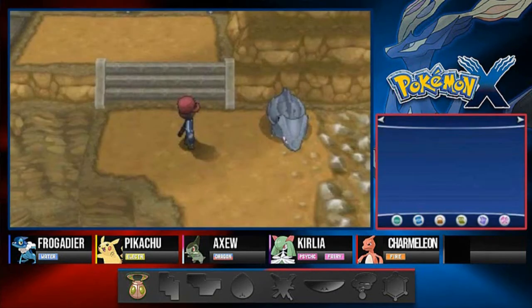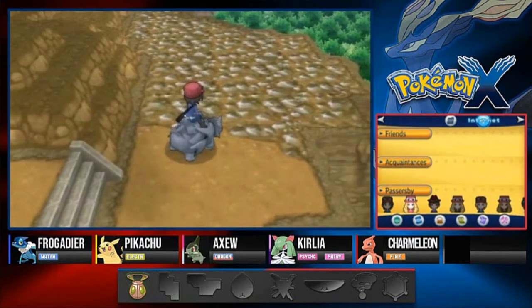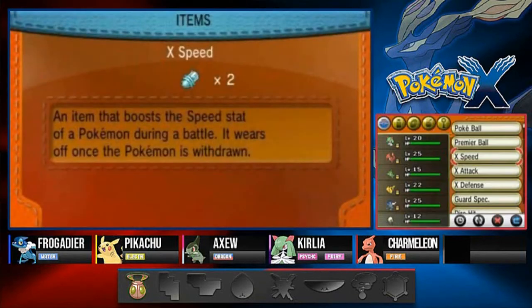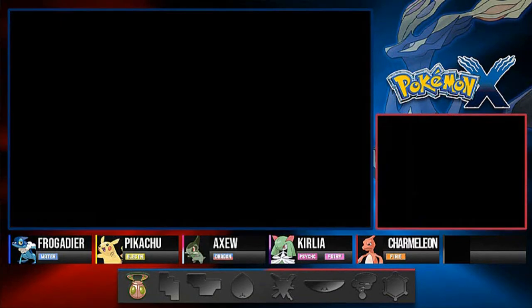So, let's move on right here. Here's the Rhyhorn, and all you gotta do is press the circle pad, but make sure to have repels as well, guys, because you will be getting attacked on these rocky areas right here.